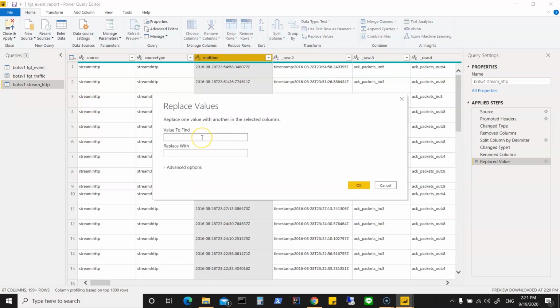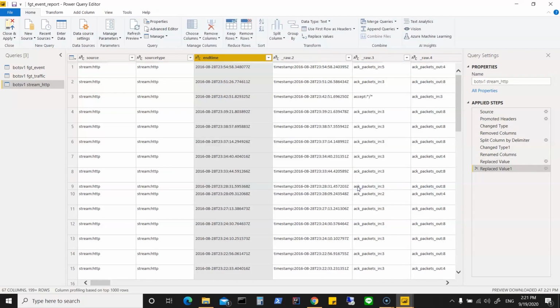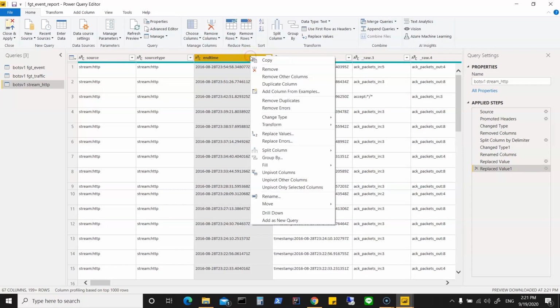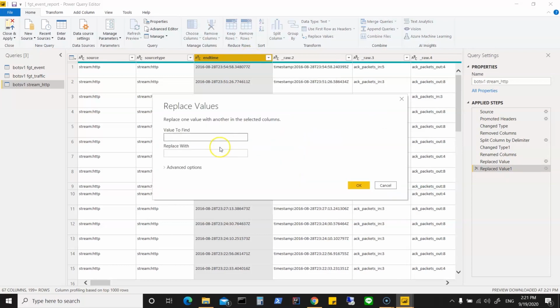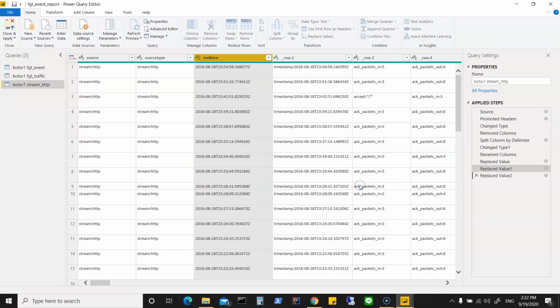What I'll do is I'll choose anything that starts with T. I can do a wildcard ending with Z. And let's try this. And it does not find this particular pattern. Okay, let's do it in a different way. So I can do a replace, and we can basically say T should be replaced with a space. So now the T is gone, and we basically have the date and time.